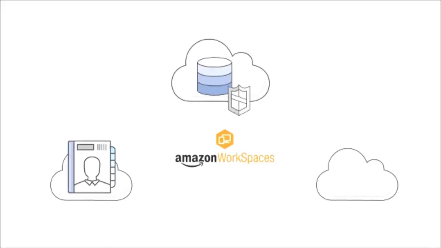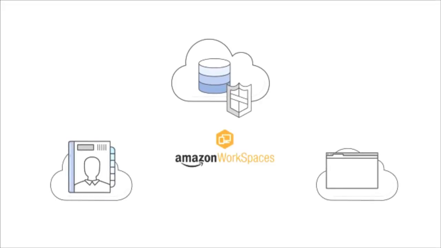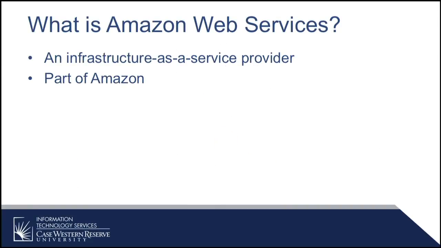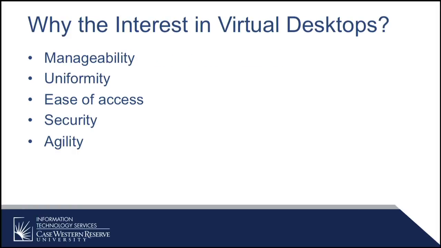And at a larger scale, Amazon Web Services is obviously part of Amazon. It's a computing branch that focuses on infrastructure as a service or really cloud computing. So it's a vendor partner that we've been working with, and this was a good opportunity to pilot and do proof of concepts in our environment for these virtual desktops. So over the last several years, there's been a variety of interest in virtual desktops on our campus.